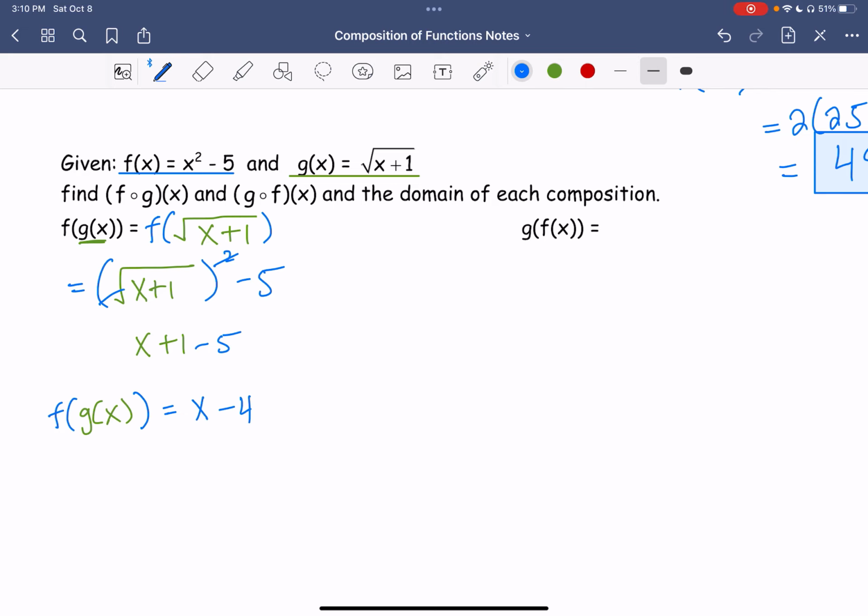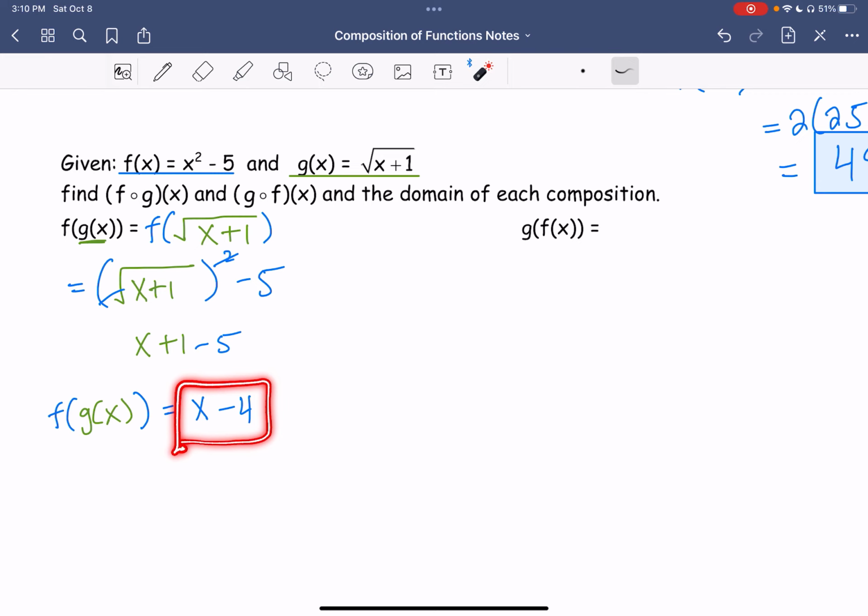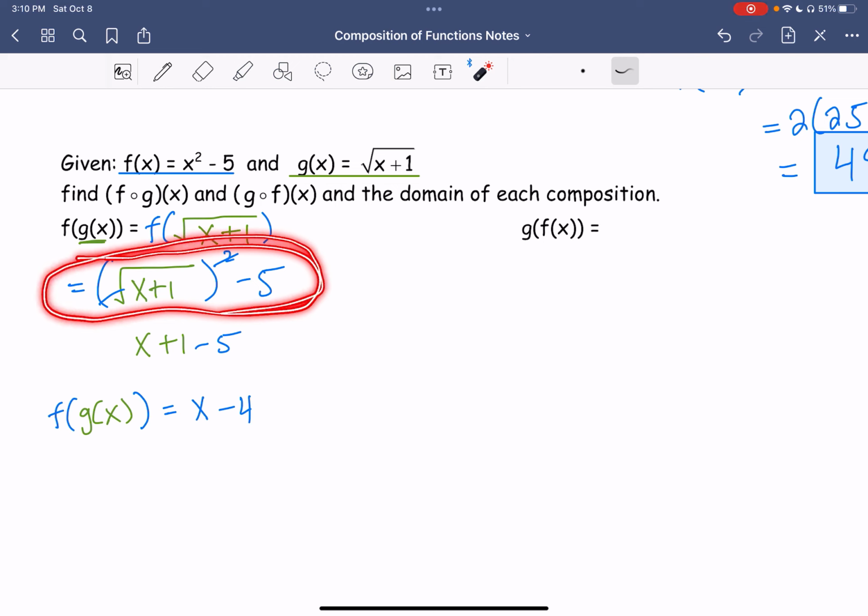Now, it also says find the domain. It's important to know that whatever domain you're putting into, so the original domain of g of x that's being plugged into f is going to carry over. So even though this is a linear function, the domain is all real numbers, and this domain is also all real numbers, this one has a restriction, and that restriction will also apply when you plug it into f. So to figure out the domain, what I want us to do is actually graph this function right before we simplified anything. Immediately after you plug in, that's what I want you to graph.